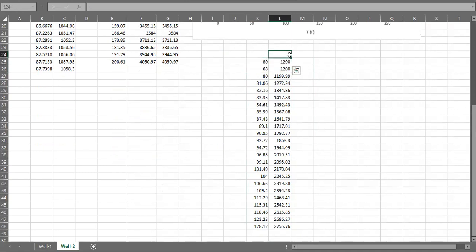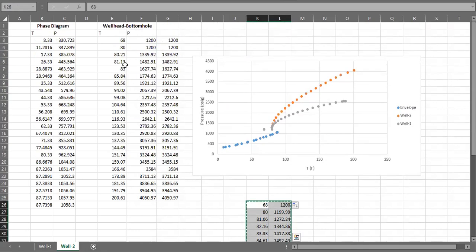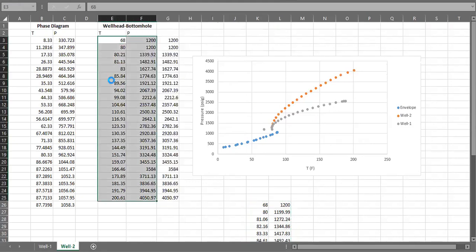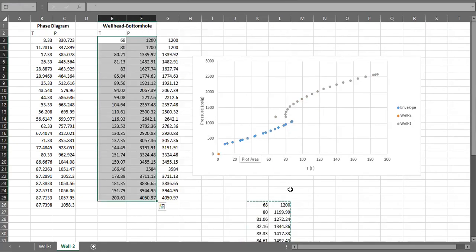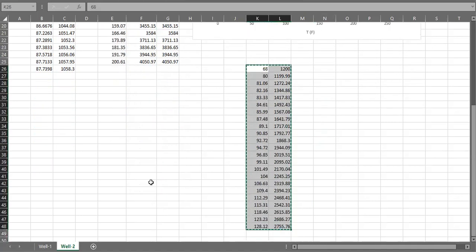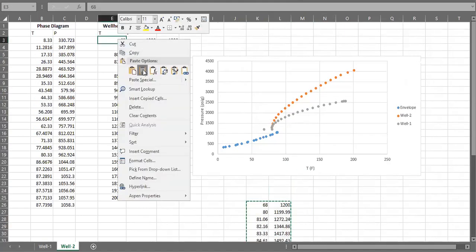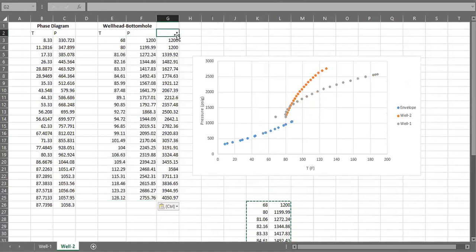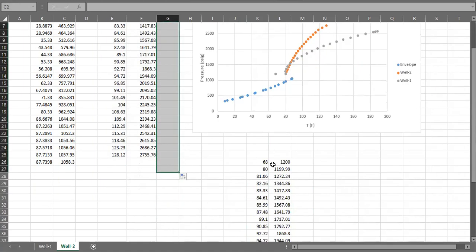Okay. I should not cut and paste, but copy and paste instead, like this. Okay, all right.